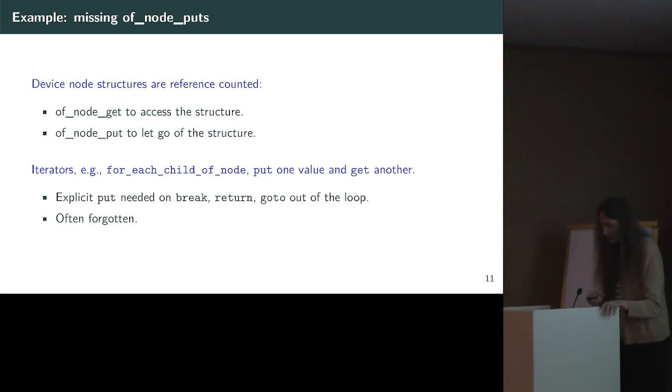And actually in the Linux kernel, they have defined some iterators that iterate over a list of these objects, and on each iteration, it does a get and a put. So then you can iterate over the objects without actually thinking about the reference counts. The code becomes very simple, very nice, except for the fact that when you jump out of the loop, it will only have done the get and will forget to do the put for you. Because the iterator is just a macro and it doesn't actually process the body in any way. So then the developer has to remember, whenever there's a jump, to put in the puts. So this is, again, something that people often forget, again leading to memory leaks.